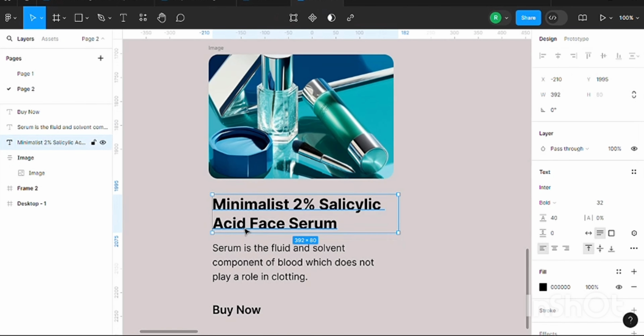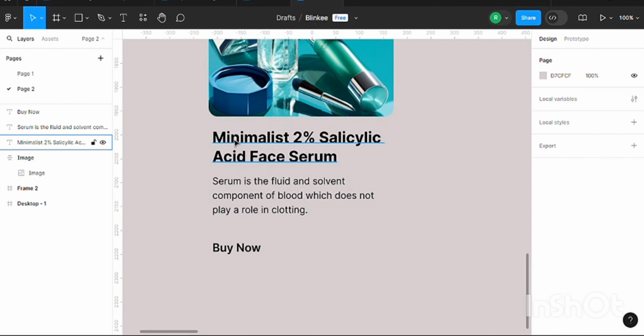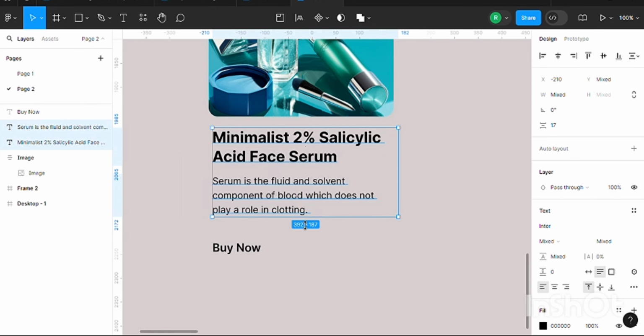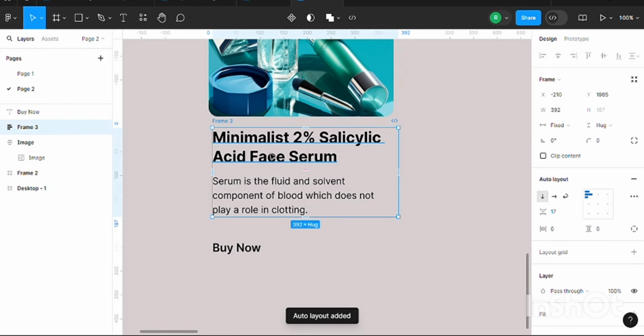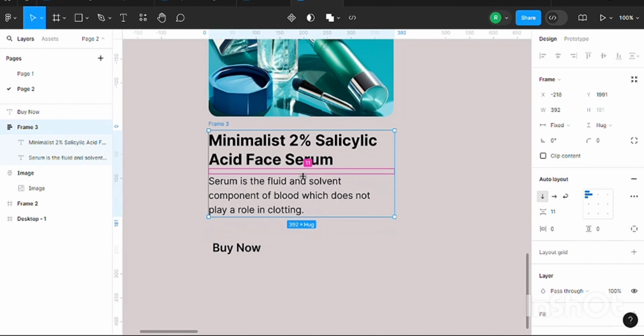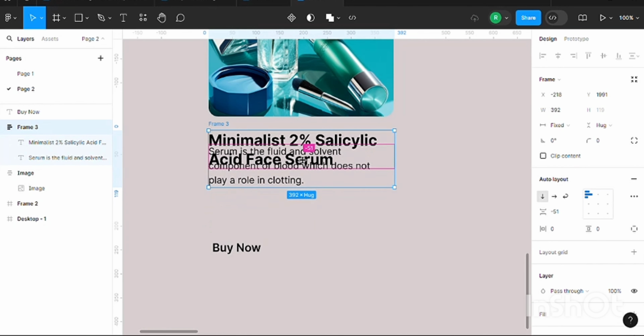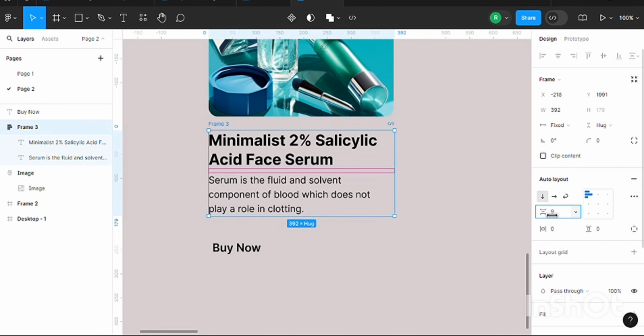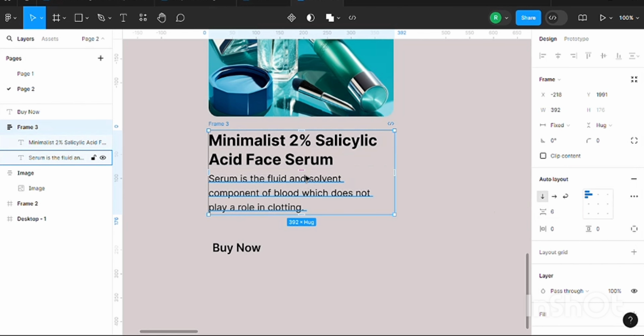We'll do the same thing for this too. So in this case, I want the title and body to stay together and adjust its sizes. Okay, so for that, I'll select the two and add auto layout by pressing Shift A. Now what happens? I can easily change the distance between the heading and the body. We can either use this pink line in between them, or we can directly do it from the auto layout panel.